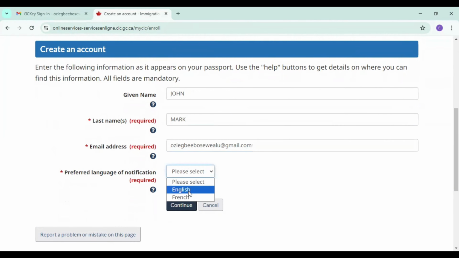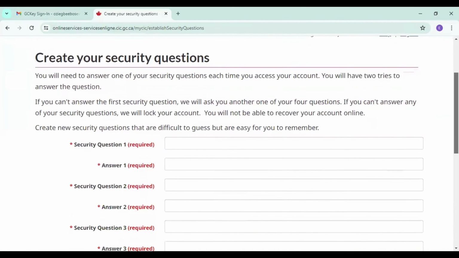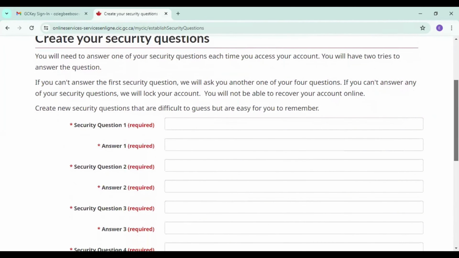Preferred language, you choose English, we continue. All right, so you can see the step, create your security question and answer.